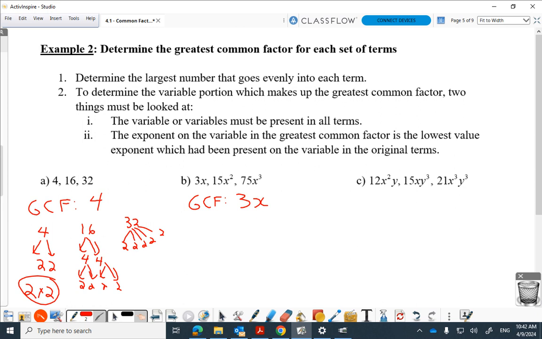What number divides into 12, 15, and 21? Does 3 work? 3 divides into all of them. 3 is a good nominee. 3 might be the answer. I'll put it over here. 3? Is there a bigger number? 4 divides into 12. Does 4 divide into 15? No. What else? What's bigger that divides into 12? 6? Does 6 divide into 15? No. What about 12? That's what I said in the last one.